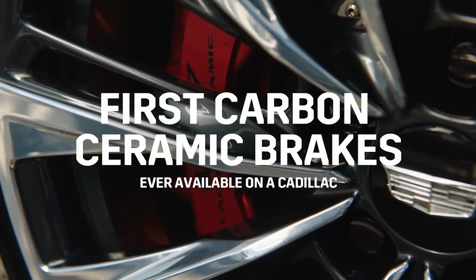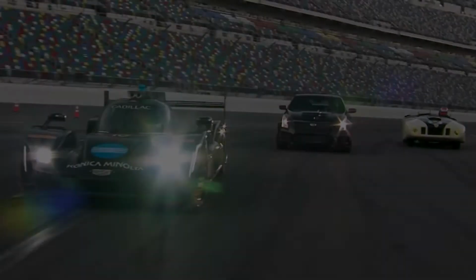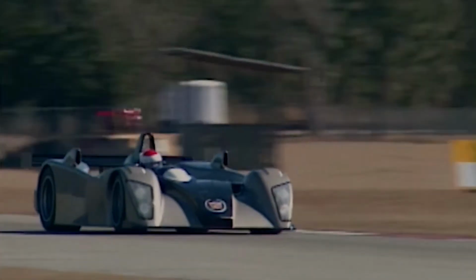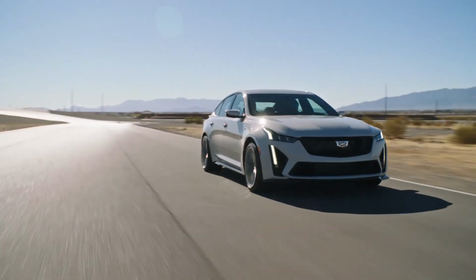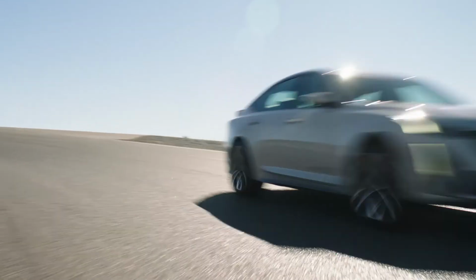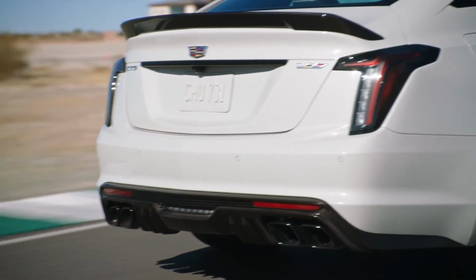I know during their launch, Cadillac were all like, oh, the story of Cadillac, their heritage of racing and all that. But from my point of view, it's a GM product, and a lot of things we can find on these Cadillacs are really Chevrolet stuff. I know it's not fancy Cadillac and all that, but if you're a GM guy, you can really notice these parts are borrowed from the ZL1 1LE or the Corvette. And it's not a down point, it's a big plus from my point of view.